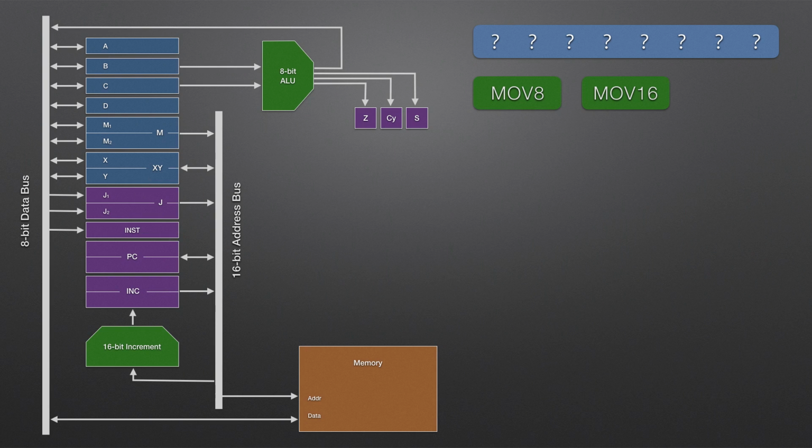So what else can we do? Well, obviously we've got the ALU at the top. We want to definitely be able to use that because that really is the heart of the computer. That's the bit that allows the calculations to be performed. Simply with those, we'll just have a class of instructions called ALU.